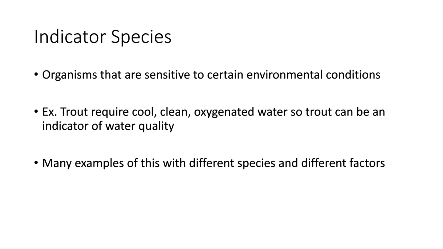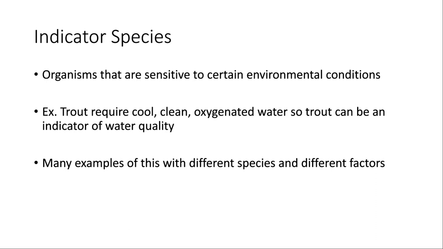But if there was previously a trout stream and there are no more trout, one possible explanation is that water quality has worsened to the point that trout can no longer survive — they're so sensitive they either died or had to find somewhere else to live. There are a bunch of different indicator species for different environmental locations. For example, mayflies were studied to see if they'd make a good indicator species by measuring concentrations at which they were affected by certain chemicals.